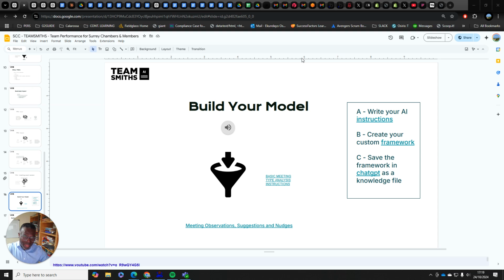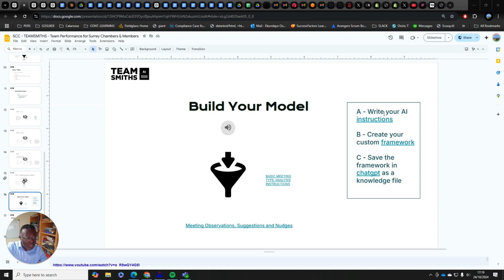meetings. It'll allow you to benefit from its advice because it's using a rule book contained in what we call the framework, your own custom framework, which you can adjust at any time, but I'm going to give you the foundation for it. And we use that framework to spit out advice in the form of observations, suggestions, and nudges that will help you get better at meetings, save time, and make better decisions eventually for you and your team.